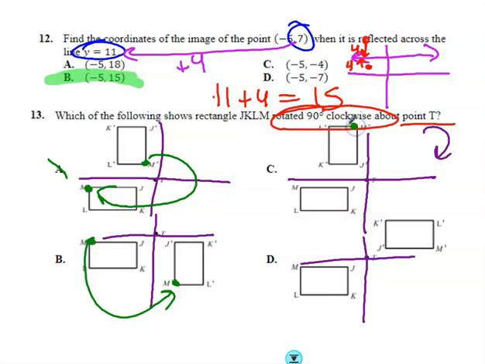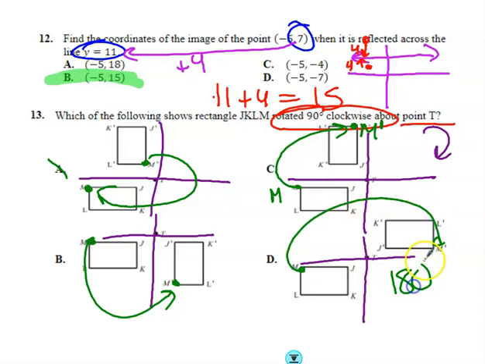Okay, the next one, M to this M. Oh, this is 90 degrees counterclockwise also. Oh, wait, no. Hold on. Oh, this is right. So M to M1 is 90 degrees clockwise. Sorry, I had it wrong. So you always want to go from this image to the ones with the little dashes. So M to M1. So 90 degrees clockwise. And then the last one, M all the way over to M1. This would be 180. This is 90 counterclockwise. This would be 270. So your answer is C.